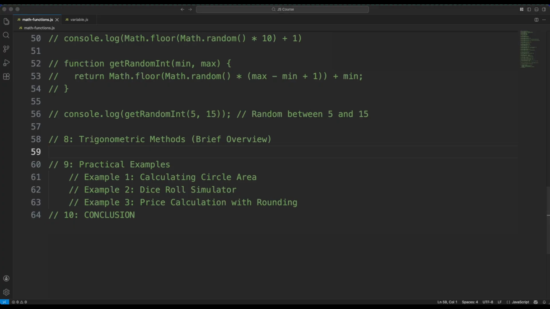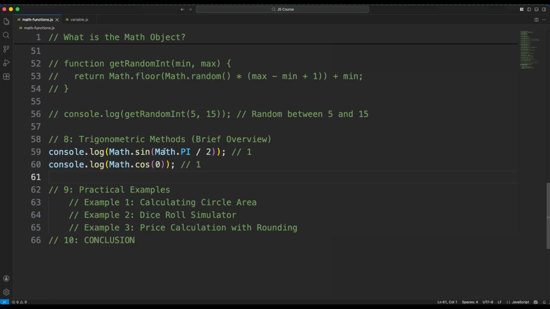What it means, like, copy this code and put it here. Math.sin of Math.PI divided by 2, and you get the answer 1. Another is cos of 0. Putting in the 0, it also returns 1.